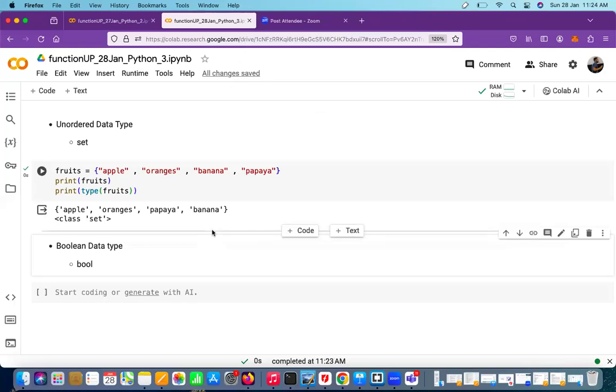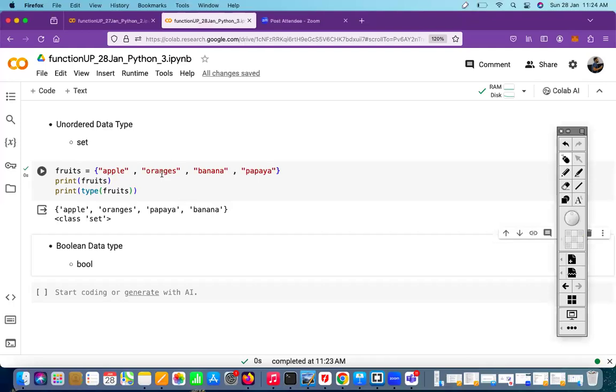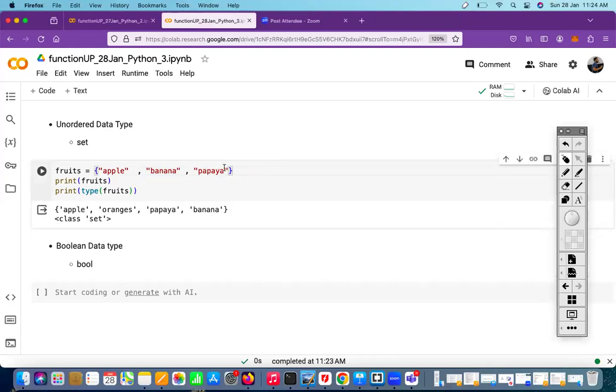Okay. So see over here, when we have defined this, what difference can you recognize? The very first difference that you can see over here is that the order is not the same. Banana is declared at this position, but it came here, and this is coming over. So that's why it is called an unordered data type. It is not necessary that the items that you declare keep their position. For example, I put oranges last.